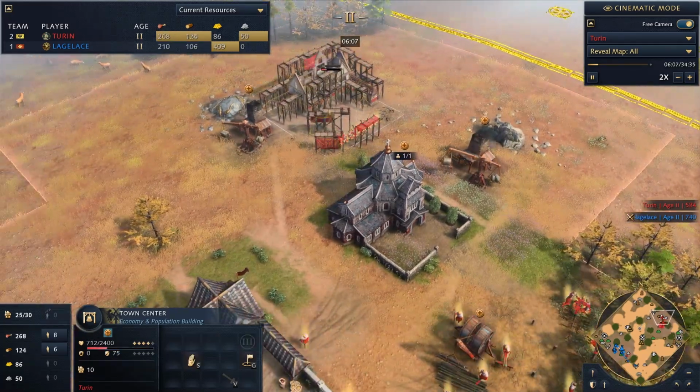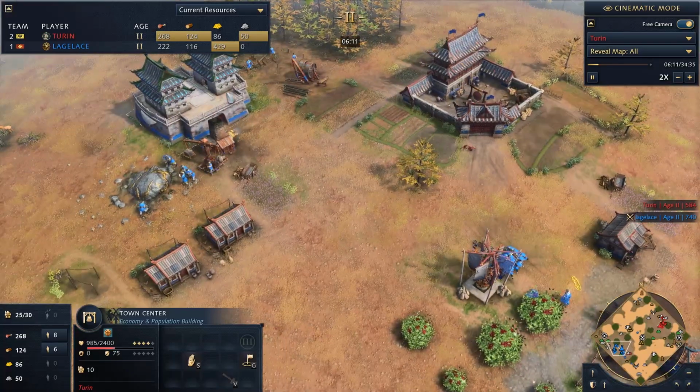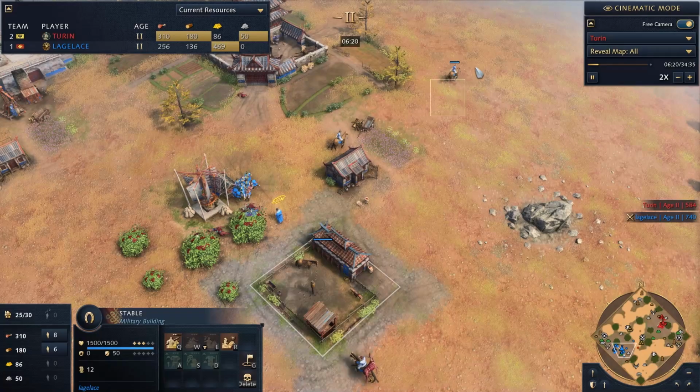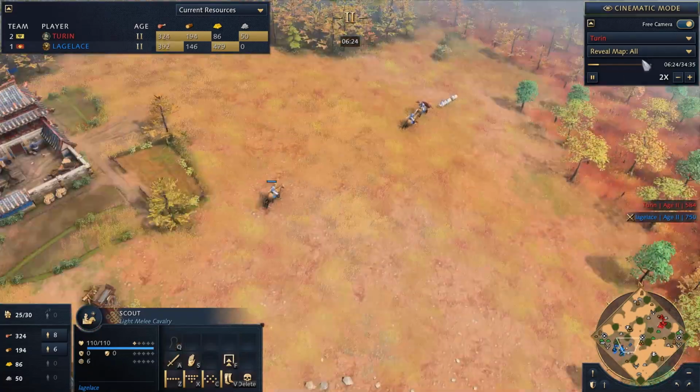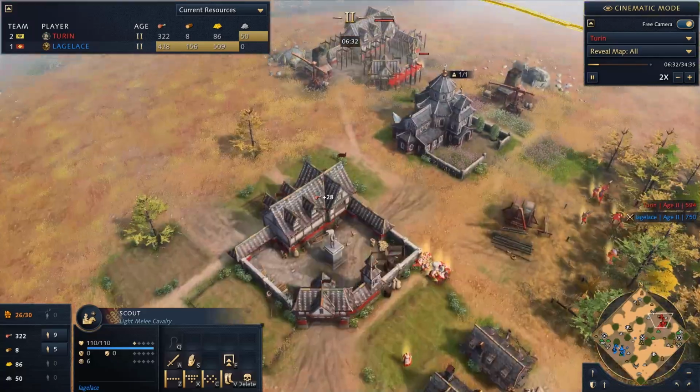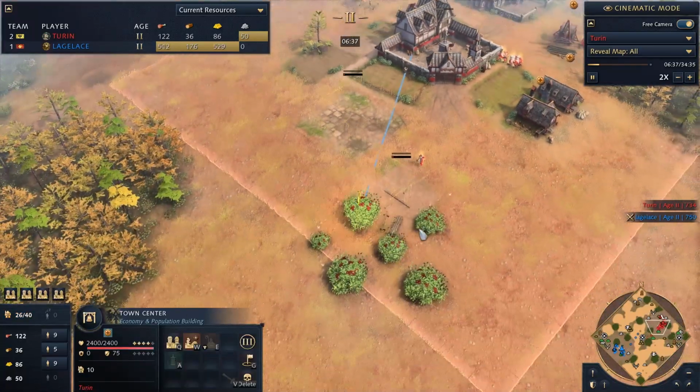So the second TC is going to be coming out here. As far as what China is doing down here, Barbican, very standard. They have the stables as well, so I would imagine maybe a couple basic horsemen will come out. No, it's actually scouts. So he is going to be going for Grand Theft Venison. And I saw this during the game, and I was like, okay, I invested in double TC. He invested in Grand Theft Venison.